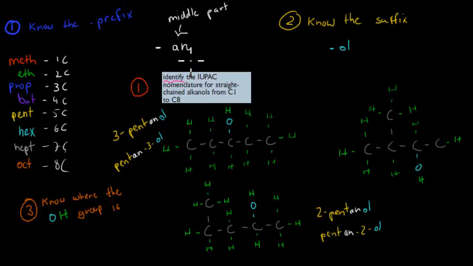Welcome to the summary video for the Ethanols and Biofuels chapter. In this video, I'm going to give you a quick overview of all the dot points that have been brought up in this chapter. I'll start with the first one, and you can always see the number which refers to the number of the video that this dot point is in. So identify the IUPAC nomenclature for straight-chain alkanols from carbon 1 to carbon 8. What you need to know first is to know the different prefixes, the first parts of the name.